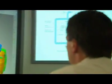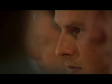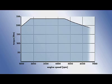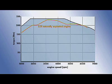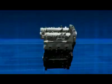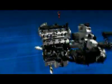Using TSI technology with dual charging, Volkswagen engineers have achieved the most uncompromising solution to date for both qualities in one engine. The engine design concept is optimized to reach maximum torque at low revs and to deliver it over a wide rev range. Conventional large engines come quite close to this goal. They stand for driving pleasure and comfort. The challenge for this development project was to combine large engine driving enjoyment with the economic advantages of small engines.